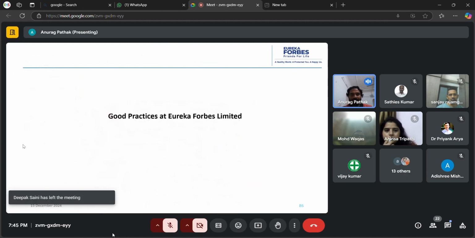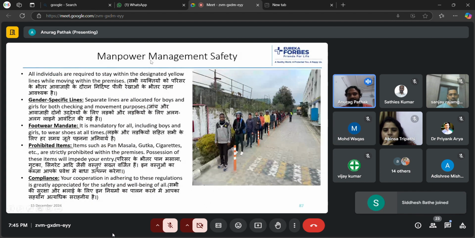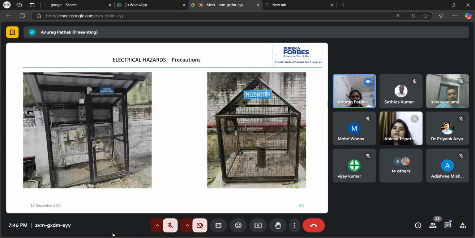Okay, so इसमें बता दिया है आपको. So these are the good practices which we are following in our industry. We have created what is called a pathway for the person, and this is the pathway for the truck movement here, where हमने हजार्ड को आइडेंटिफाई किया था कि मैन मूवमेंट और ट्रक मूवमेंट एक साथ था, तो हमने बैरिकेशन लगा के काम स्टार्ट किया था, ठीक है.